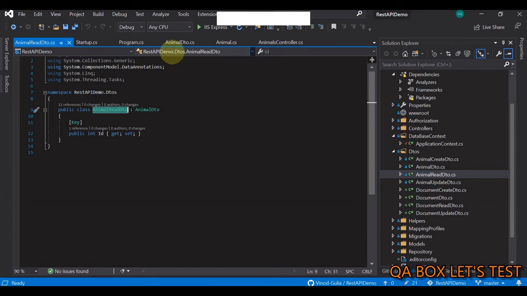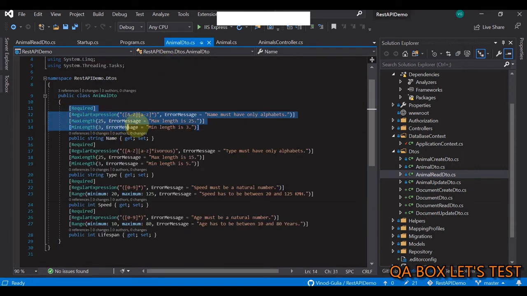One more thing before we move on. We have already talked about these attributes. These are annotations. With the help of these annotations in ASP.NET Core, you can also generate the schema information using Swagger. I'm going to start this application and show you the schemas which are generated. The Swagger library is going to read all these attributes and generate the schema in the Swagger UI.